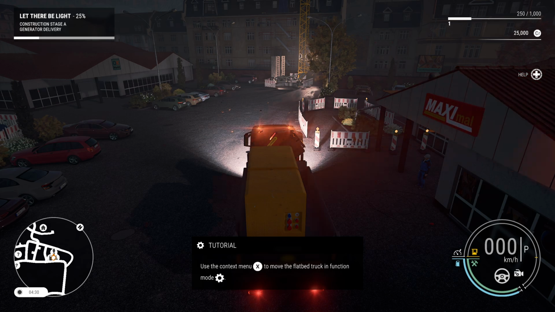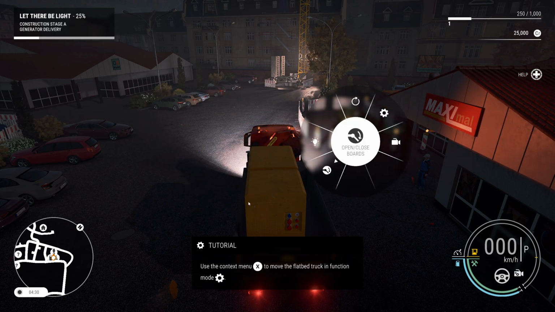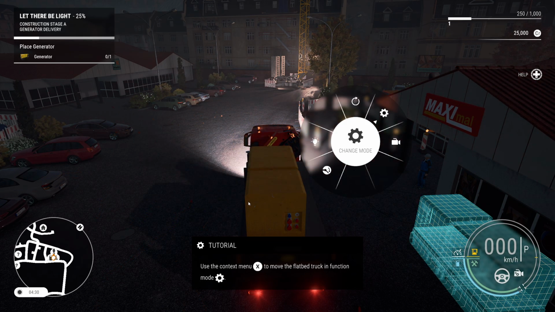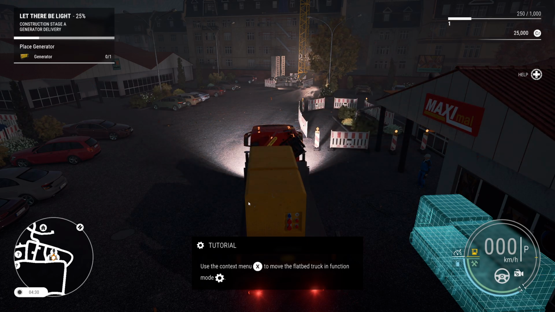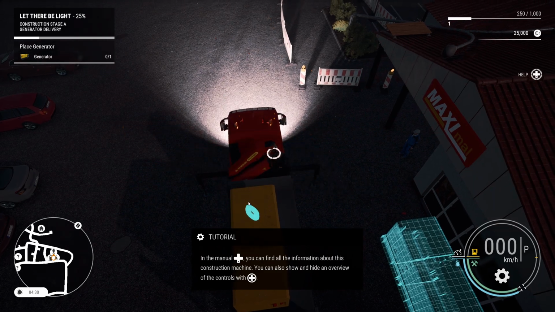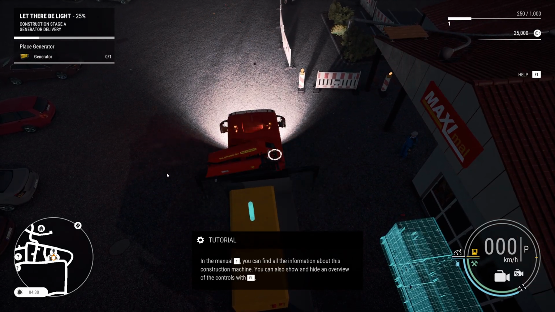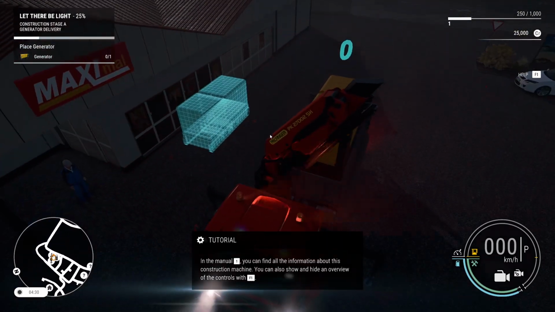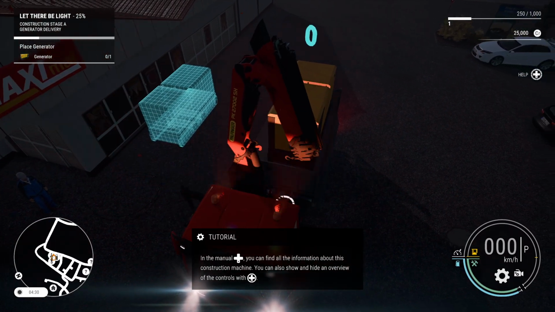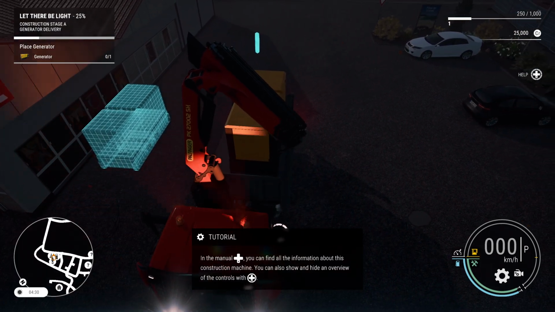Okay, so we need to put this into work mode. You can open and close the boards here. Don't need to do that, but change mode. Right, now we need to fight with this. I am not very good at using these cranes. On the American map, you have to do some stuff with this, and it took me forever.